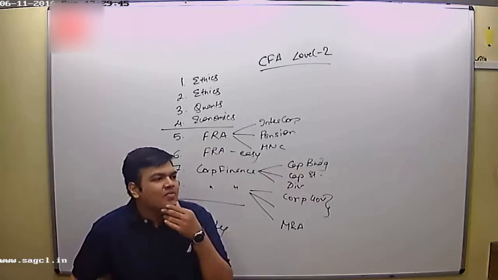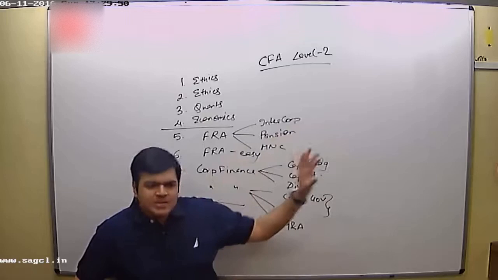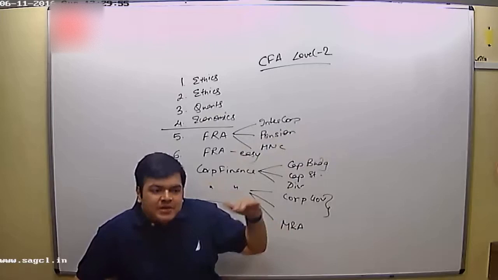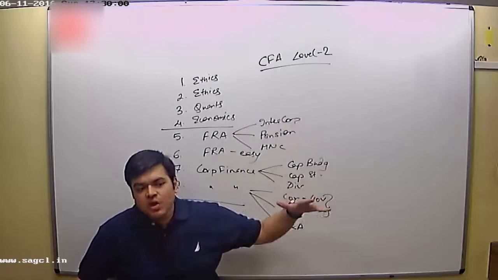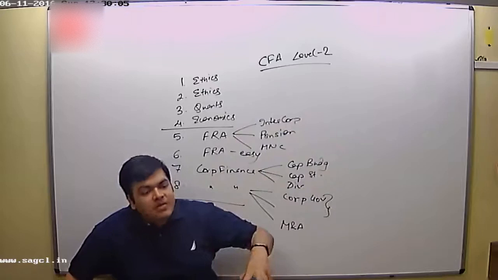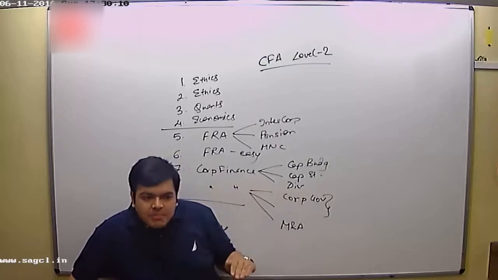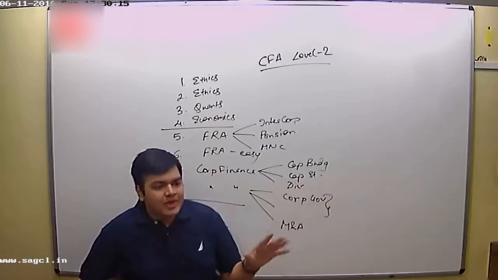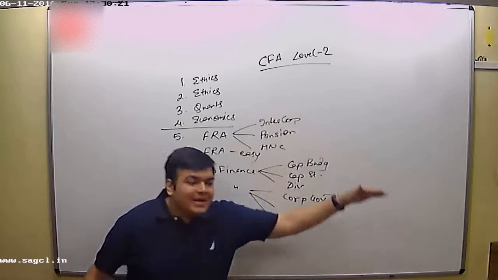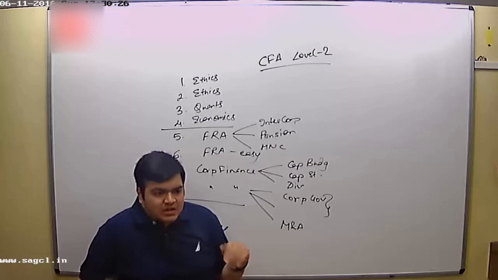Now one variety of return I can say: suppose for the stock's beta, I'm calculating RE. Okay, RF plus beta times RM minus RF. The beta of the stock right now is 1.4. Average beta: now a company also has a business cycle. If the company becomes more risky, don't you think the company will try to reduce its risk? If the company's risk decreases, the company will try to increase its risk. They'll try to maintain an average beta of, let's say, 1.6. So if my current beta is 1.4, don't you think I should adjust my beta for next year to, let's say, 1.45? Slowly I'll make it 1.6. If my beta is 1.7, I should predict that my next beta should be, let's say, 1.68, because I will try and reduce the beta. So maybe a little bit of beta adjustment should be done.